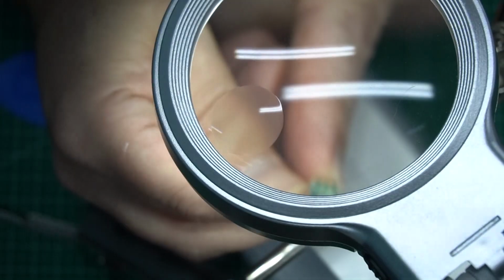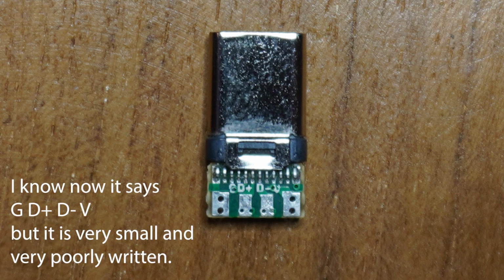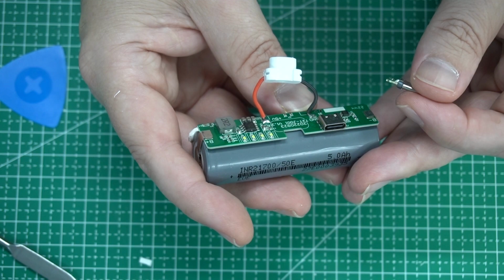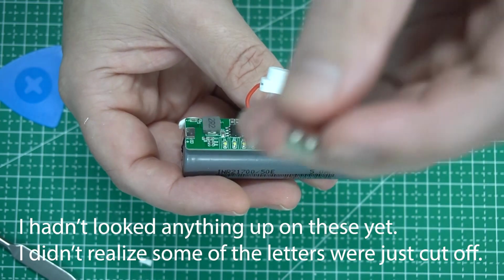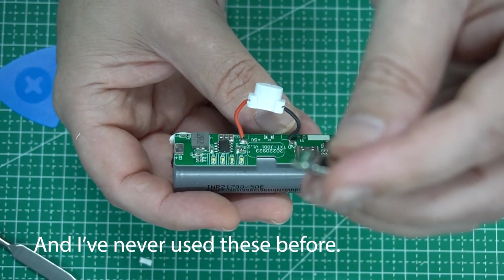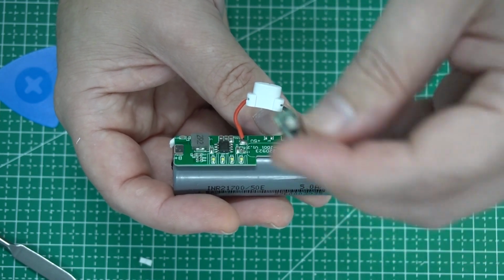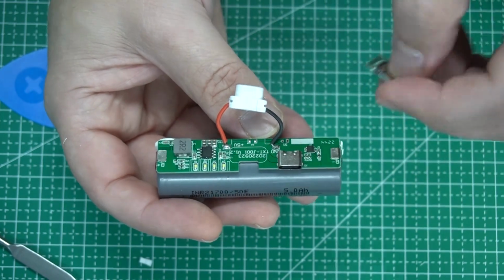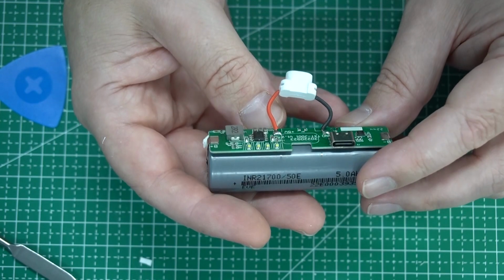Oh, that's small. Looks to me like that says CO plus or CD plus. And then I can't tell. It looks like a D and a V. This has ground and 5 volts listed. May need to do some checking on this piece to see exactly where I need to solder to. But let's just see if I can get it working by soldering this port on, and then I'll worry about the fact that I can't get it into the housing.